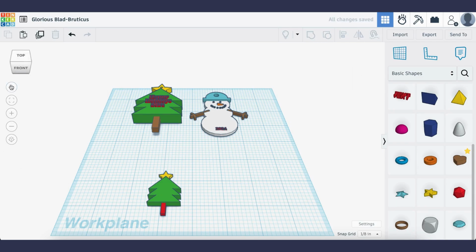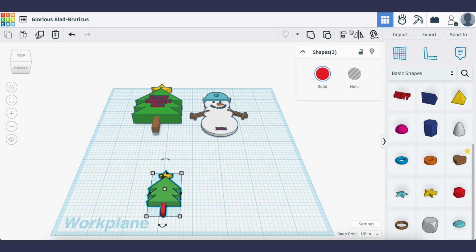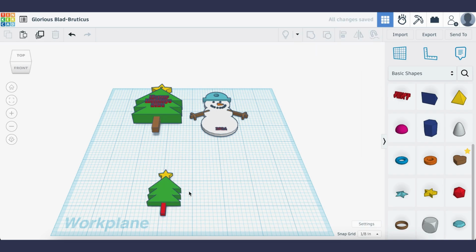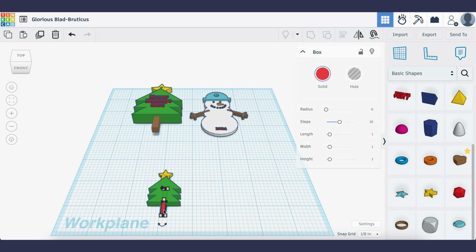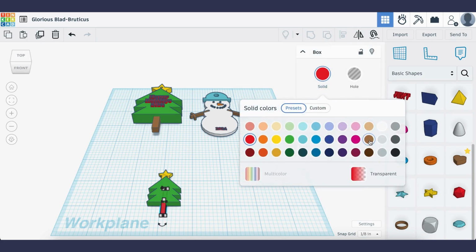Then again, I'm going to drag my cursor over all 3 components, and I'm going to use the Align tool to align at the midway point so that the star is also suspended halfway between the leaves component. And finally, I'm going to change the color of my stump to match the color of a tree.